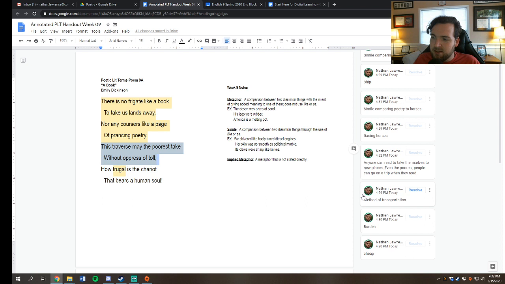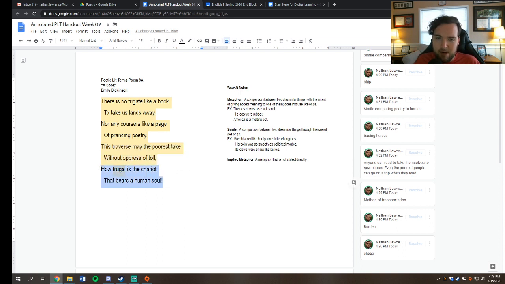But I think that's a really powerful idea, right? Reading takes us to different places, right? When you read, you're transported to a new world, and it's very egalitarian, which means anyone can do it, right? You don't have to be rich. You might have to be rich to go on a trip to Belize. You don't have to be rich to read a book about what it's like to go to Belize, right?